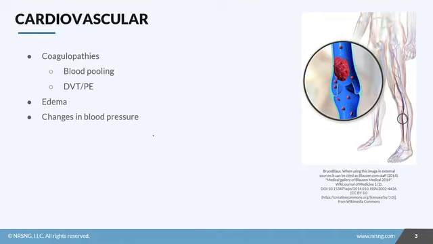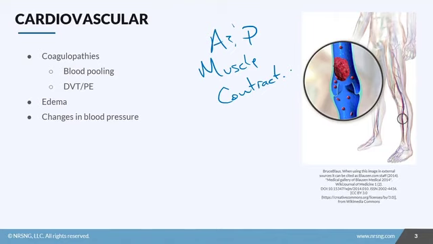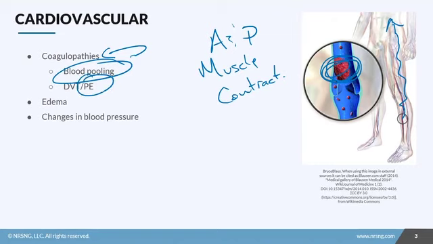Even though our patient's heart is pumping, there is blood that's going throughout the body. And if we go back to A and P, remember that muscle contractions focus on moving that fluid. Every time the muscle squeezes, it moves the blood back up to where it's supposed to go. If your patient's lying in bed and the muscles aren't moving, the blood will stop and the blood will pool. And this can lead to things like coagulopathies. So you can have a deep venous thrombosis, this DVT here. And if it gets dislodged, it'll go up and it'll hit the lungs, and then you get this pulmonary embolism, which can be fatal. So we really want to get our patients up.